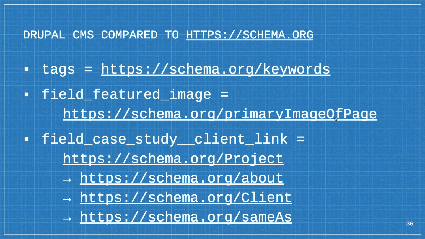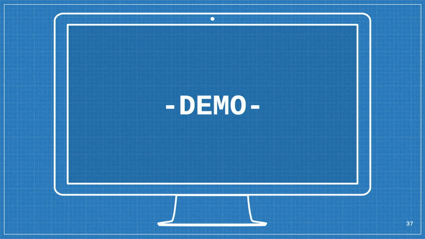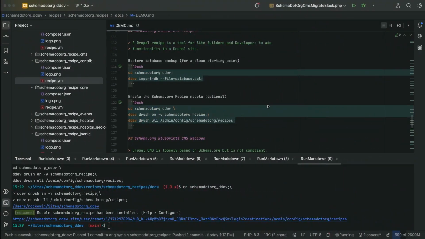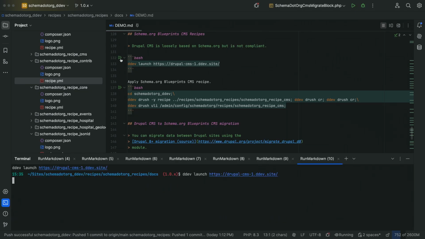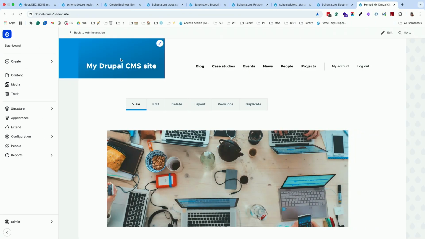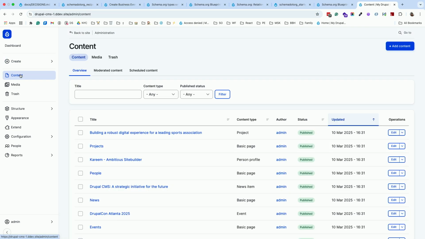For people, we use it for social media. On my bio, it should say, here's my Twitter feed, here's my Facebook, here's my Drupal account. And I'm going to do a demo. I'm going to open up Drupal CMS, and I hope people have installed it. It is not hard to get set up, and this version has all the content types set up, and I'm going to call out some of the challenges that I see.